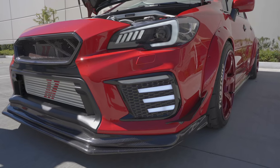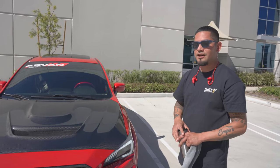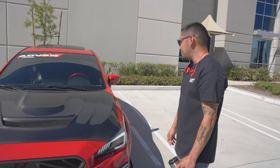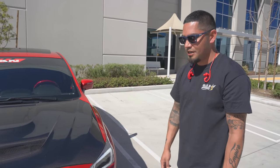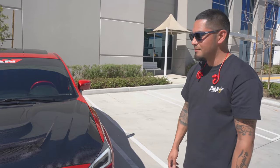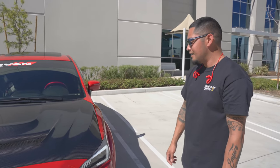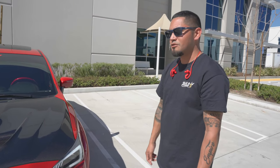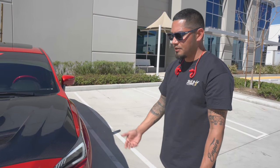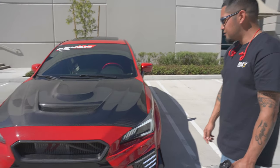Future plans are coming up in about 2 weeks. I actually got a Fenderist wide body kit, so it's not gonna be flared anymore. I had it flared for a little over a year, maybe two. But it's a big step. I'm hyped for it. It's a wide body, not your typical kit. I think right now there's one person in the US with it, one in Malaysia. It's a new company. Check them out.